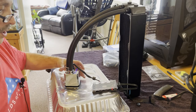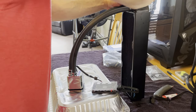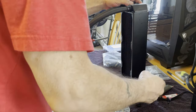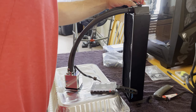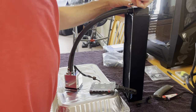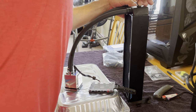Okay, so that looks good. Let's take another peek here. I'm going to do a lot more moving around, and I'm not going to video the whole thing, but pretty much I had fun. This is wrapping up. The next time you see this will be going in the case. Let's get that good and tight.